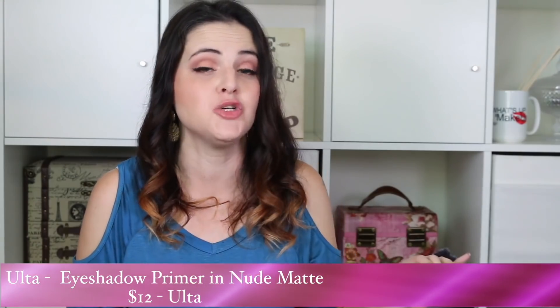Eyeshadow Primer — I still love my Ulta Eyeshadow Primer and still think it's absolutely fabulous, but I've actually reverted back to a favorite from even before then, which is the MAC Paint Pot. I've been using it quite a bit and really like it. Right now I'm also trying the Gerard Cosmetics Clean Canvas — it might be a contender, though my only gripe is you really can only use the tiniest amount or it gets messy. I've also been really enjoying the Makeup by Mario one, but the MAC Paint Pot in Painterly has become my favorite again.